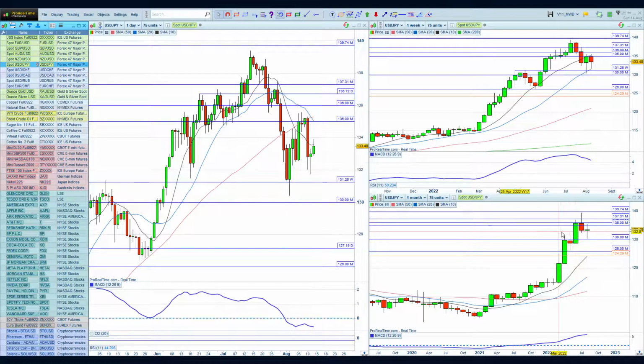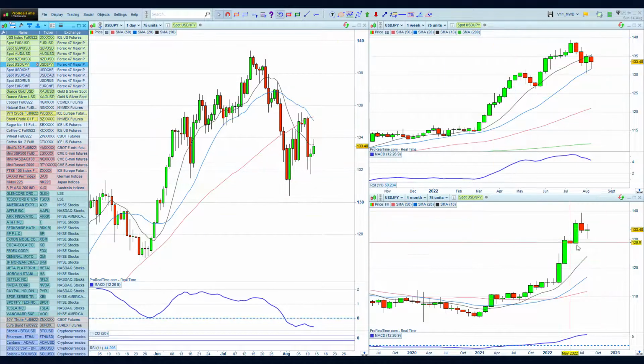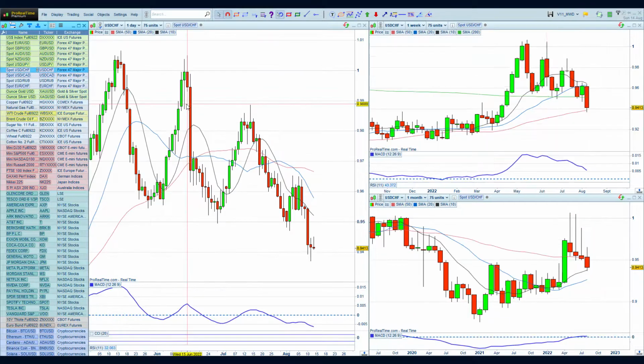Interesting, though, the only comment I had to add is that on the monthly, if we look at it without any of the lines, we just had a really nice break of the low. We are overextended. We do need to see price do a correction, and it could correct down as far as 120. It's possible. We'll see if that's going to be the case. It is trying to continue, but it has already kind of broken that wall a bit. So this is what I'd like to see this week: us start to break below these lows, and then we would start to see this heading down towards 126 and a little bit further. So dollar yen, the possibility of a drop is open.